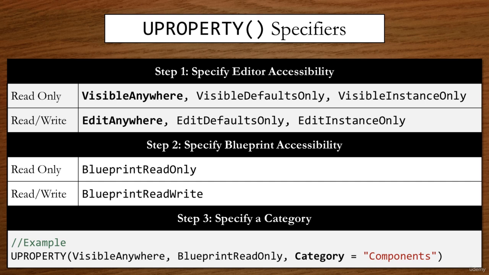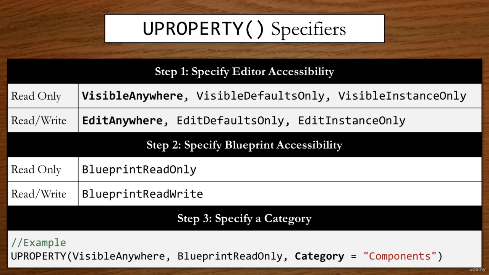I've bolded the common ones here, visible anywhere and edit anywhere. Those are the ones that we will use for the most part. The other ones are more situational. For the most part, I don't really use the other ones because of some of the issues that we can run into, as I've demonstrated in that first lecture on the UPROPERTY.